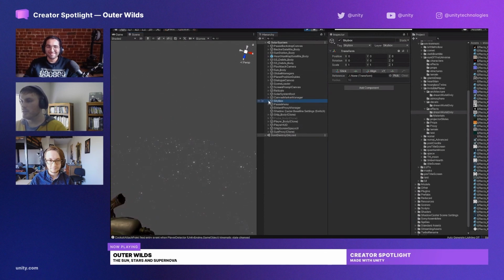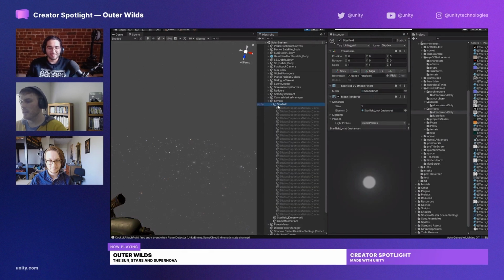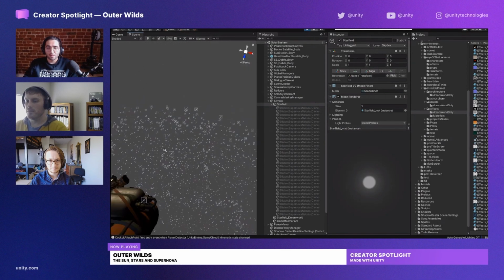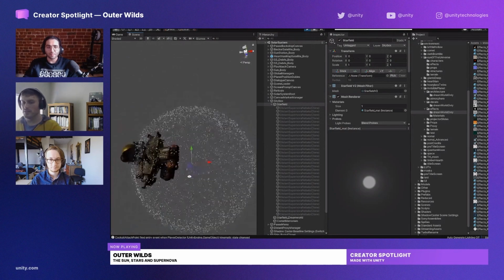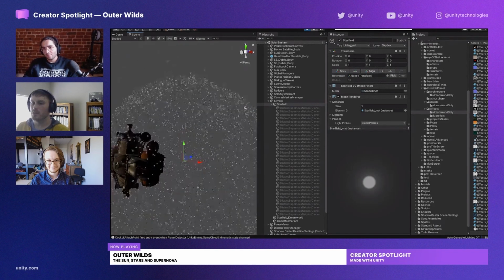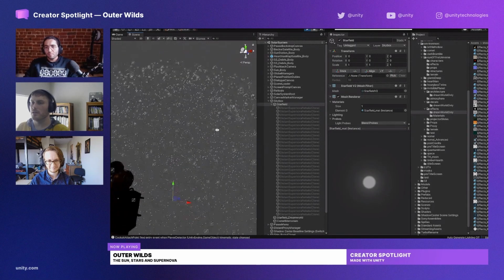But I wanted to show the stars because in a lot of games you have like a skybox and it's like this painted texture or whatever. We actually modeled them out. We have a tool that we use to generate these, where we have control over the density of the stars, the color range in terms of a gradient, the randomization of the scale of each star.